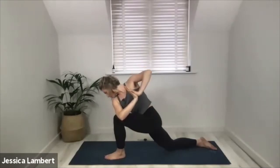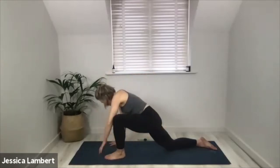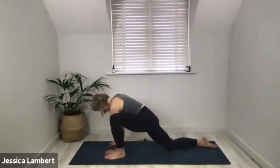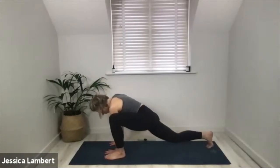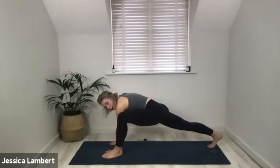Pull that left shoulder back. Try and make space around the top of the left shoulder. And then look down to the floor. Take both hands down inside of your left foot. Tuck the back toes, stretch that back knee off the ground. So now there's a long, active stretch through that right thigh.